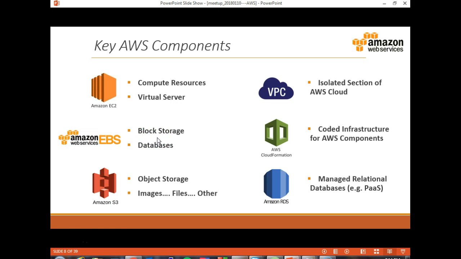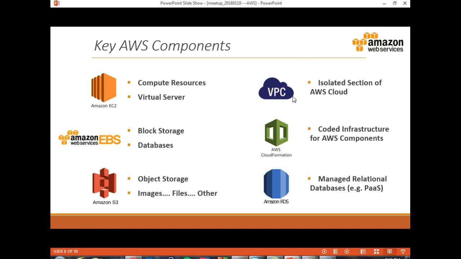So this is where you want to attach an EBS volume to an EC2 virtual server, and this is where you would store your data, especially if you've got a traditional database, you'd want to store that on an EBS volume or volumes. S3 is the Simple Storage Service, which again, some people cite as the first AWS offering. This is for your object stores, so you wouldn't necessarily want to house a database on S3, but you maybe house the database backup files, or images or binaries, stuff like that. So that's another offering. VPC, that's Virtual Private Cloud, one of the cornerstones of this presentation.